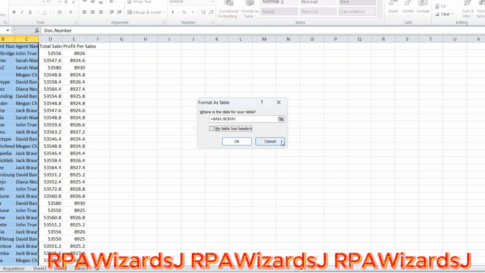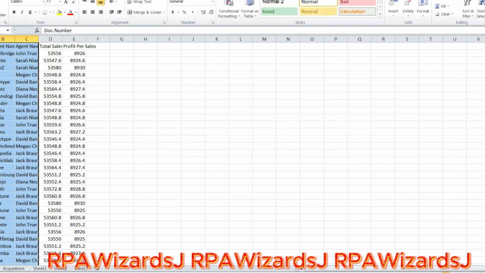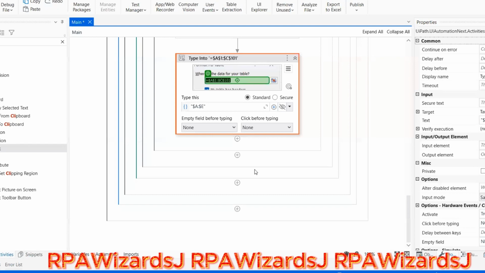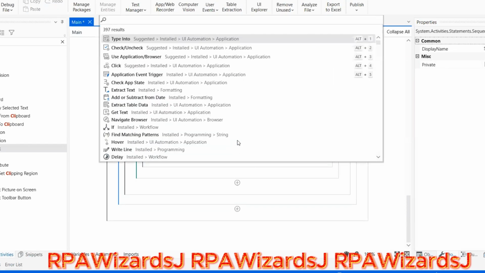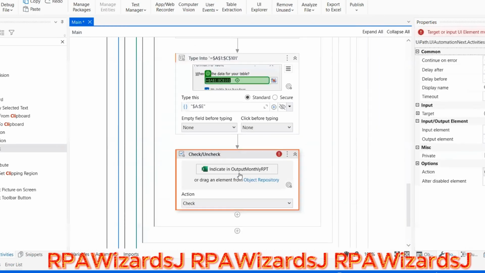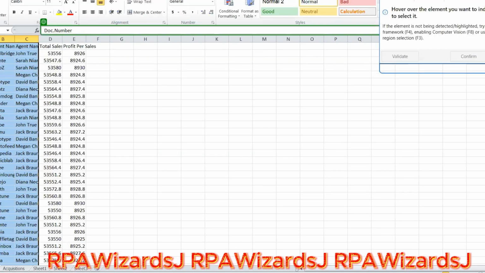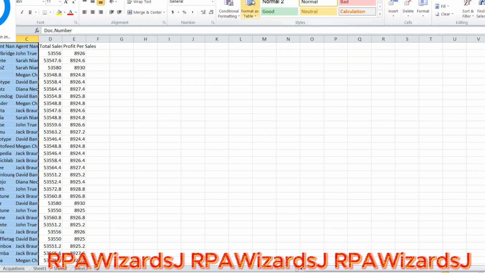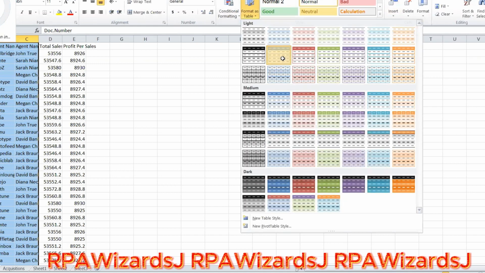So now I'm going to cancel it. Here now I'm going to add the check and uncheck activity. Now I'm going to indicate. As of now I'm delaying it, selecting it. Again I'm going to select it.